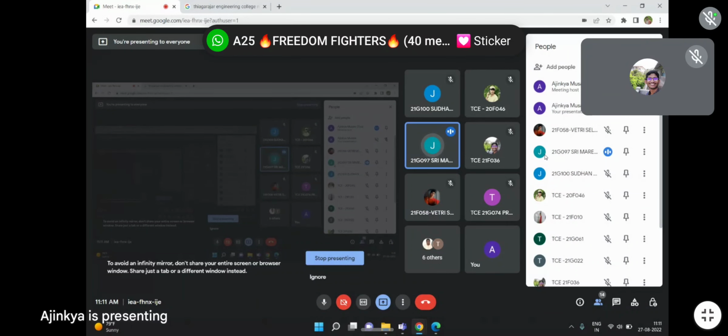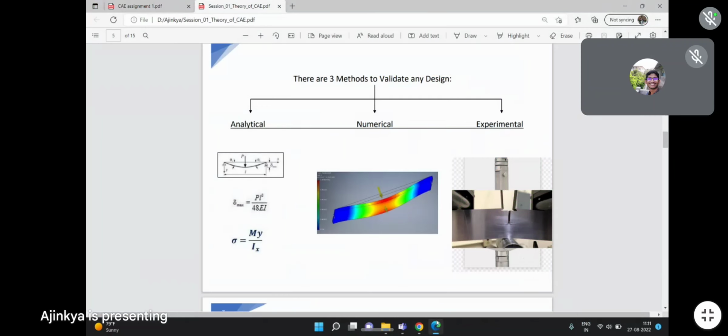Sir, in my point of view, numerical will be best. Okay, great, nice. Because just think, the cost of building this Howrah Bridge might be the budget of one state for one year. So that much cost is required to build one Howrah Bridge, right? In experiments, you just break that. That is not viable. For small pieces it's good, but if you want to test a huge structure, it's not always possible. That's why numerical methods are very good.